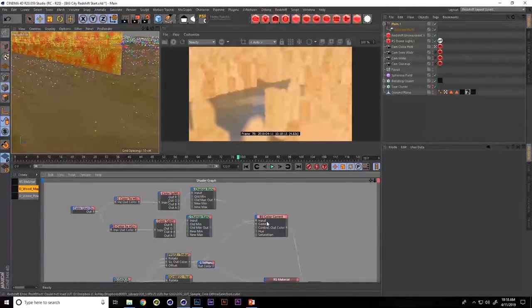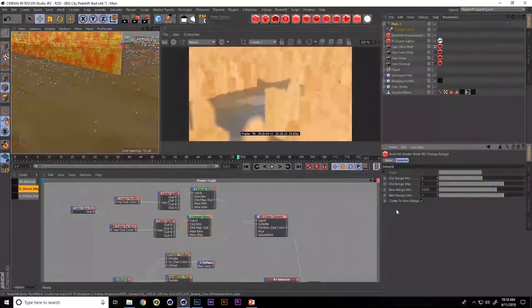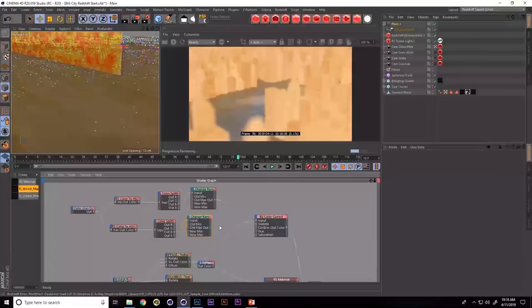All right, so now we want to do saturation. What do we want our max saturation to be? Maybe like 1.1 or something like that. Min saturation, maybe we want like 0.7. That's probably good. All right, so let's drag that out into the saturation, and boom. Now you're going to see some of them sort of lost a little bit of their saturation, right?